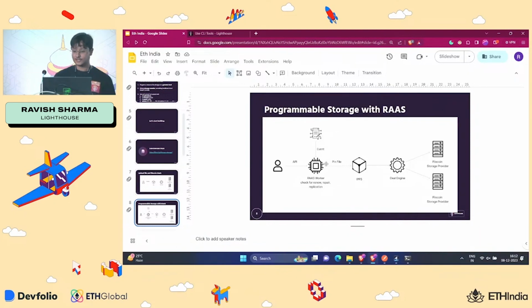That I will demonstrate. After the request is registered, the RAS worker will take that CID and pin it to our IPFS node. After pinning, the deal engine will take that file and upload it to the Filecoin network. Once the deal is about to expire, if you have set up a condition to renew the file, the RAS worker will again pin the file to the IPFS network. So the file is repinned before the deal expires, and the deal engine picks that file and again sends it to the Filecoin miner. So before your deal expires, you get another deal. In this way, deals are created perpetually.